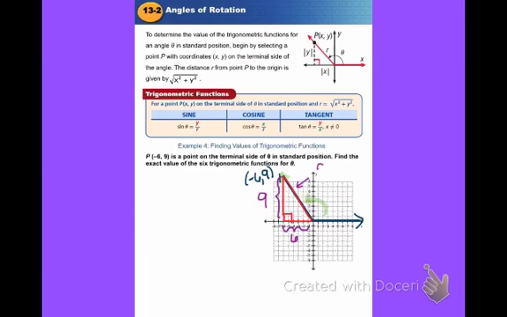So I could take 9 squared plus 6 squared, and that's going to equal c squared. We usually call this r, though, for whatever reason, so it equals r squared. When we square 9, we get 81, square 6, we get 36, add those together, we get 117, and so then to find out what r is, we'd have to take the square root.